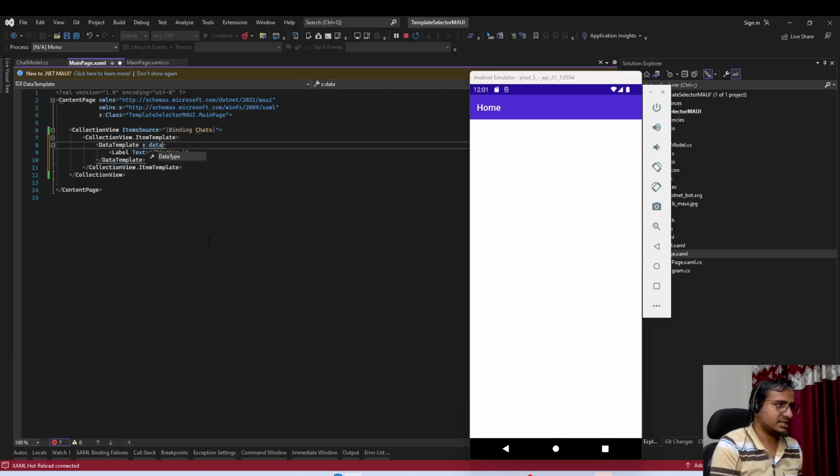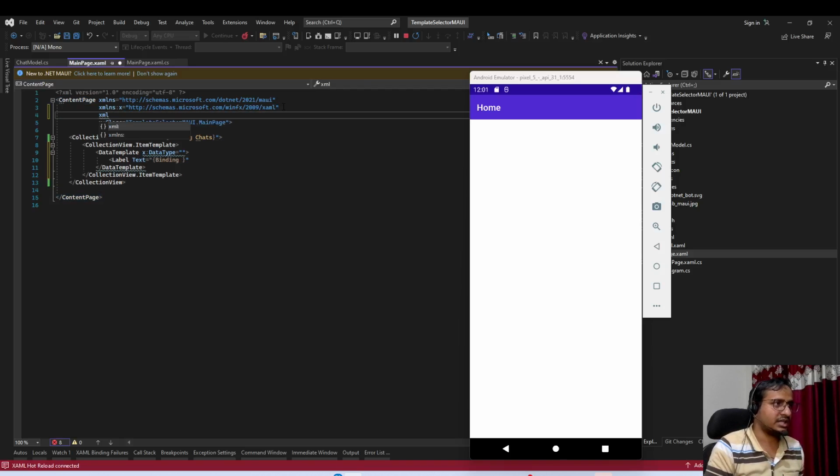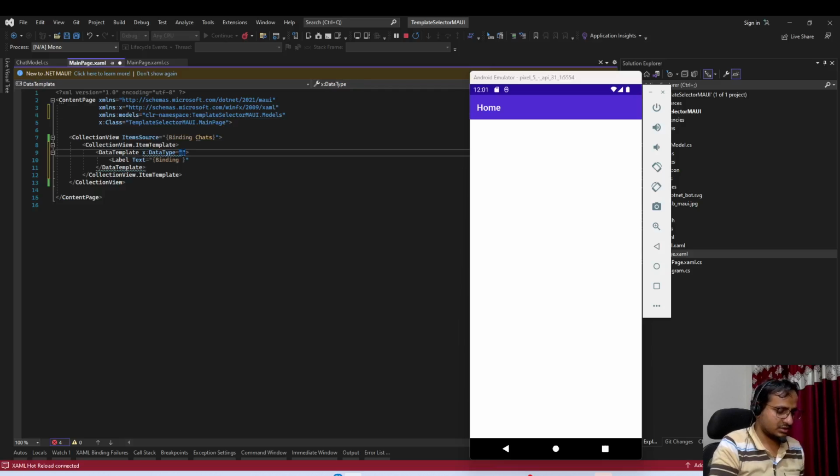So we can have design time IntelliSense, so we can define that the data type for this would be this chat model, and in order to use that we need to add a namespace. So maybe models, then we can define this chat model.